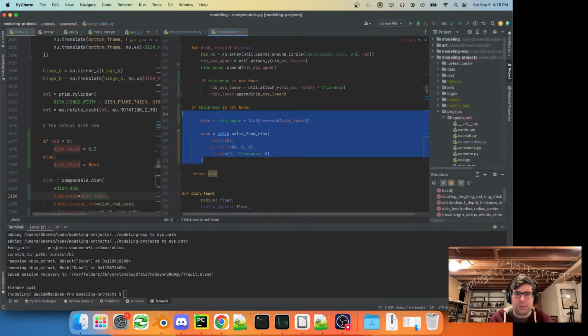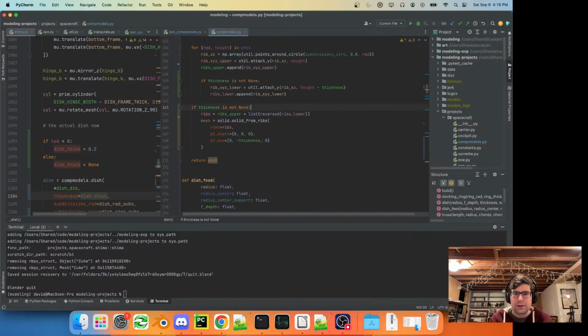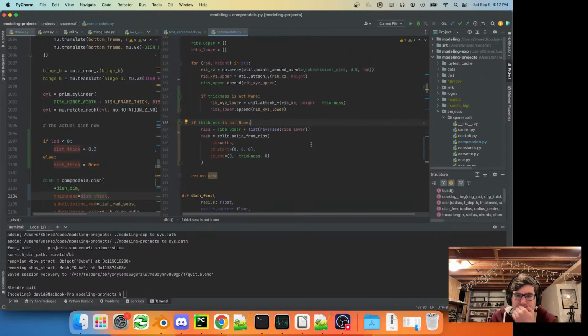So if we actually have a thickness, then we're going to do this manifold solid. Otherwise, we're only going to use the upper ribs.